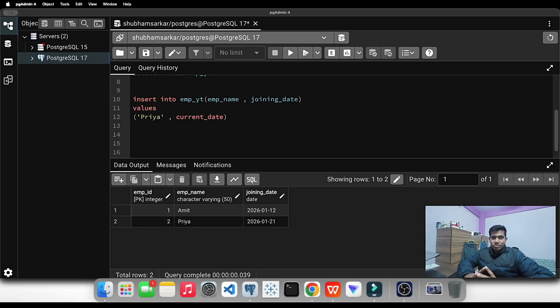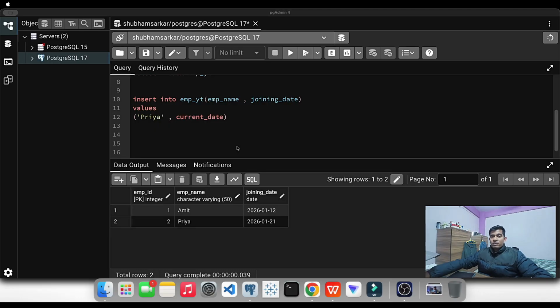Mostly in insert into we use current date 30% of the time, related to the 70% of the time, which is mostly used in the corporate sector or real life scenarios, while working with clients. Mostly at that time we use current date 70% of the time.